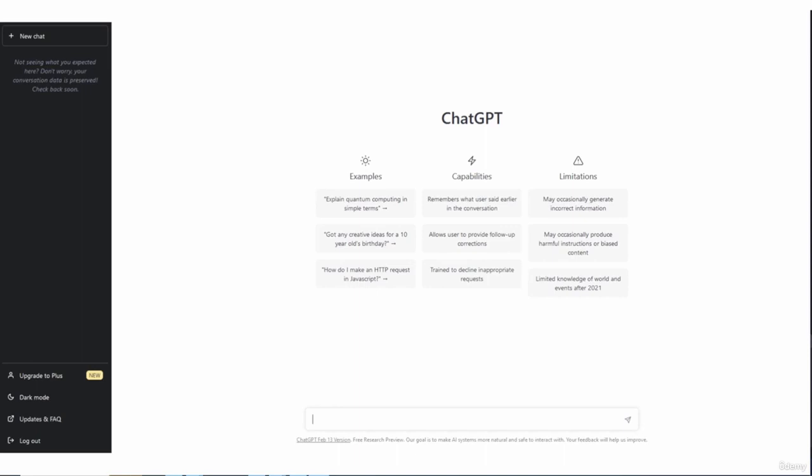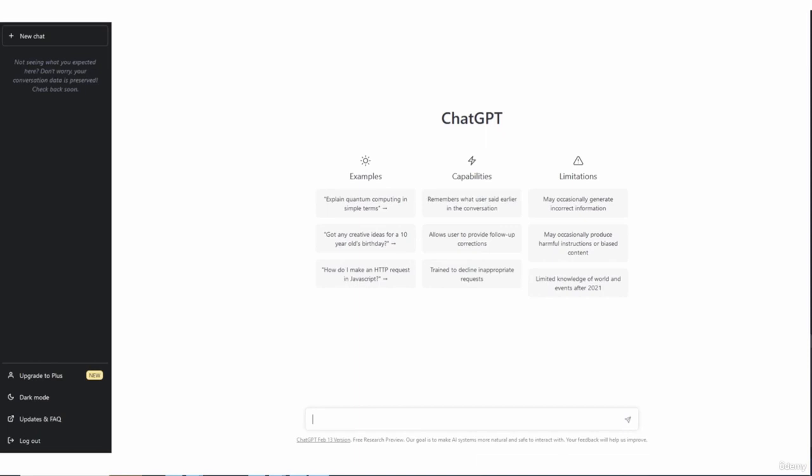And last but not least, let's take a look at the limitations column that ChatGPT has offered. It starts by saying that it may occasionally generate incorrect information. This is very important because if you are using this for your job or anything in the professional area, you need to understand that not all of the information that ChatGPT offers is guaranteed to be 100% accurate. Always double check the information that you get from ChatGPT.